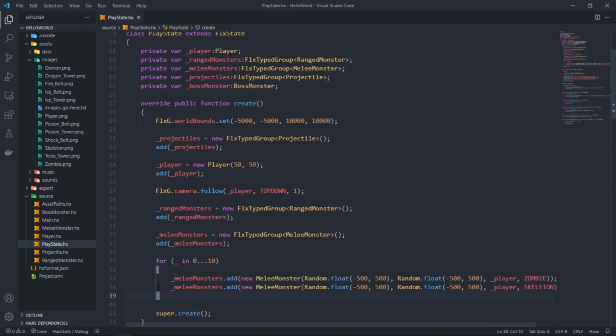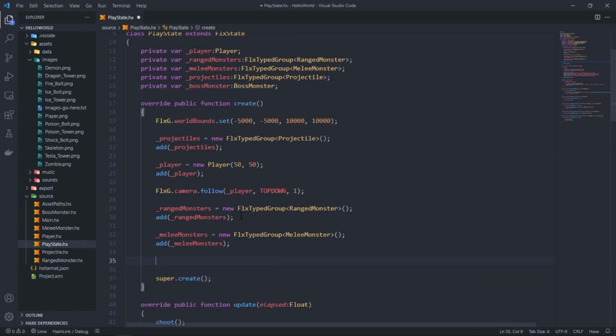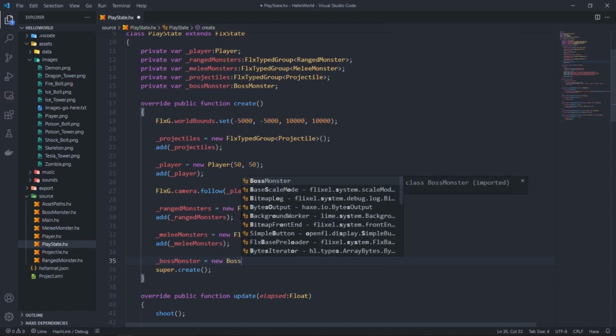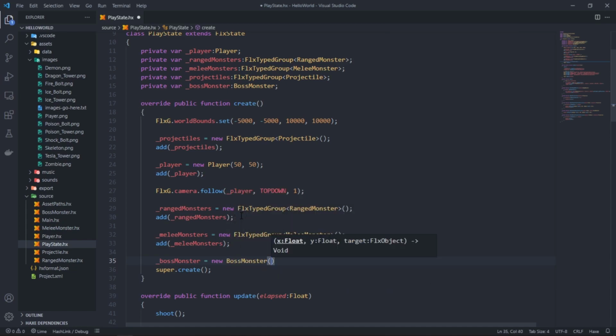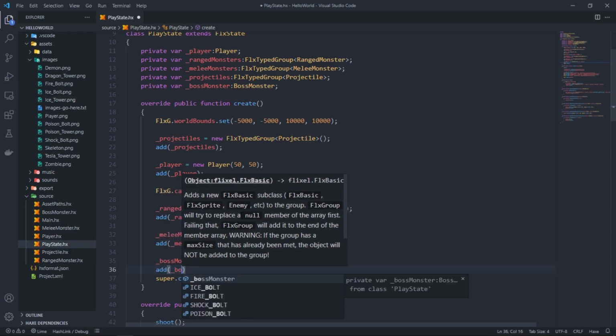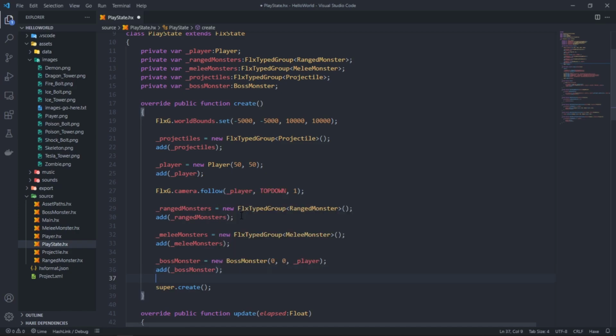Because we're just testing for now, we can delete this line. We say bossMonster equals new BossMonster, and it wants a float, so we'll just spawn it at 0, 0, and we say the target is player. Then we add bossMonster into the world.